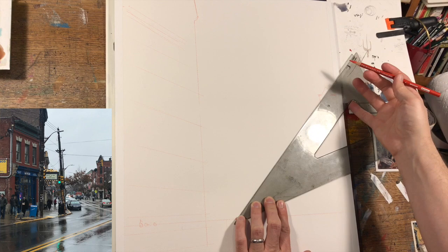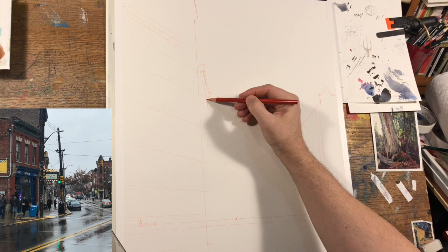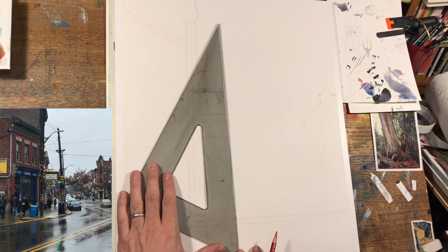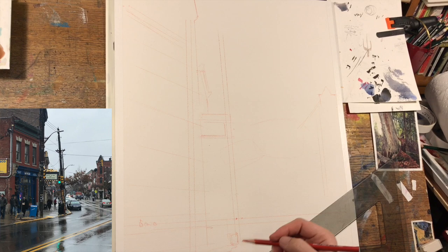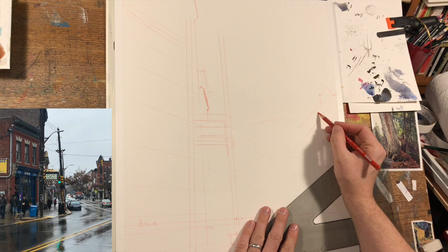The day we went, it was very rainy, and the initial shot was wide with a lot of stuff off to the right. I held off doing this sketch for a long time because I couldn't quite get it right. I realized everything off to the right wasn't what I was interested in — I essentially had two paintings next to each other that didn't connect. So I cut off the right side because I liked the stronger L-shape composition, having a strong vertical and a strong horizontal element.